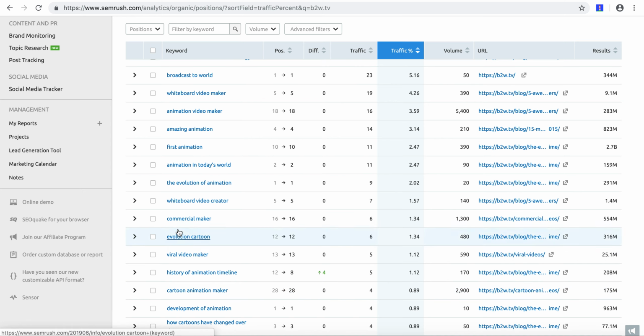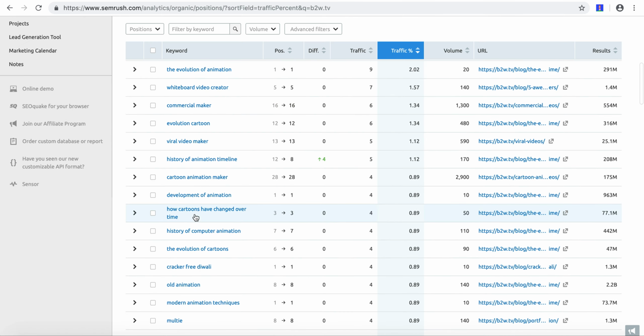On the other hand, commercial maker, I'm not sure what the intent of that particular keyword is. So even though there's 1,300 search volume, the way I would then do it is I would go to Google and type in commercial maker to see what are the kind of websites that Google is bringing up, because if it's not related to actually video creation, then this might not be an apt keyword for us.